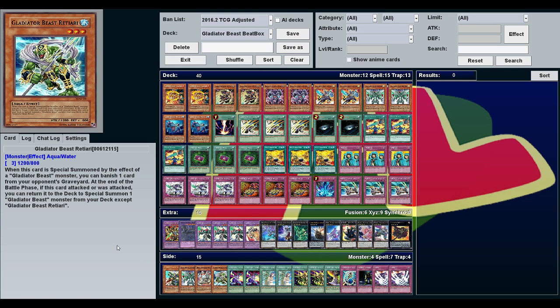Ritari, he's the most expensive of the Gladiator Beasts. When he's summoned, you can banish 1 card from your opponent's graveyard. So he's good for getting rid of certain things that work heavily throughout the graveyard.